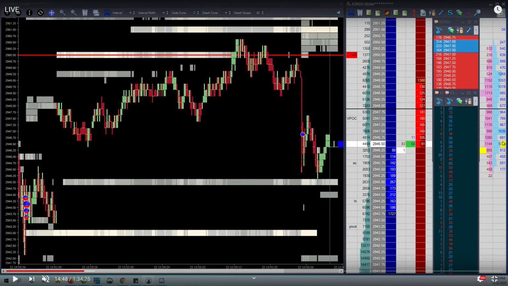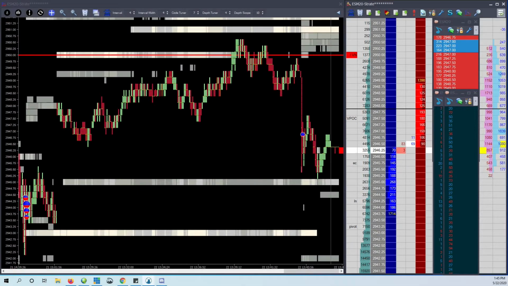Look at the footprint. Look how these buyers are starting to get absorbed on the sell end of the deal. I don't like that. I'm like, ooh, this is starting to look like it could potentially fail. We're also banging up against this higher node at 47 even. We're really not getting into it. I don't like that. So I decided just to take the whole deal off of the trade, which is good. This is intuition.